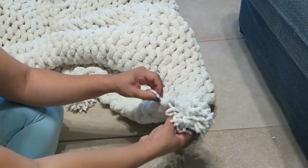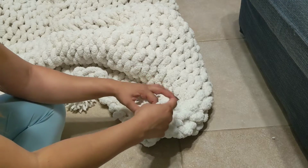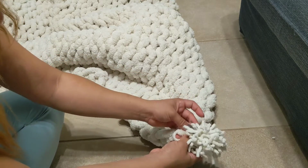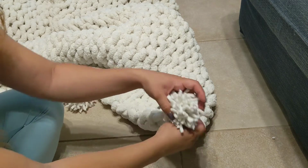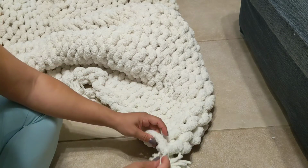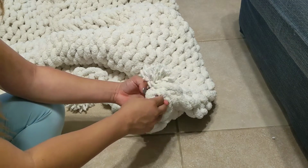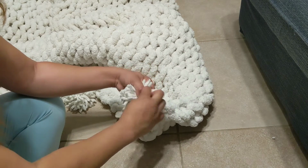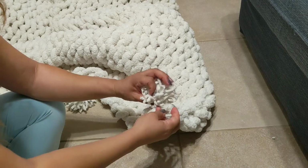So all you're going to do is grab the long string, make a knot, and then make 2 knots. Now, another thing that I did that I didn't show in the video is that I grabbed 2 of the strings from the pom-poms and tied it within the loop from the blanket, to make sure it was really tightly secured. And I didn't want it to dangle too much, so it helped it have a tighter grip to the blanket.